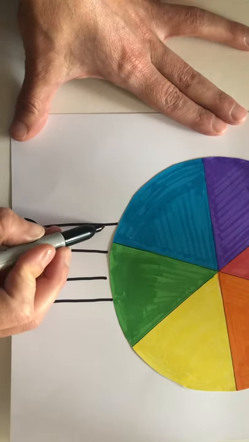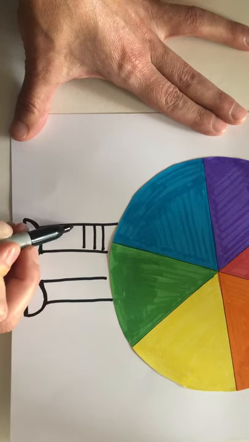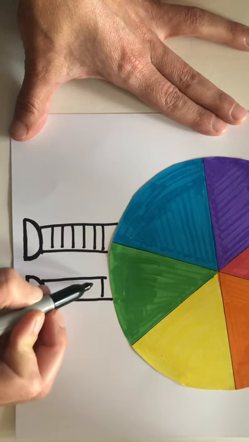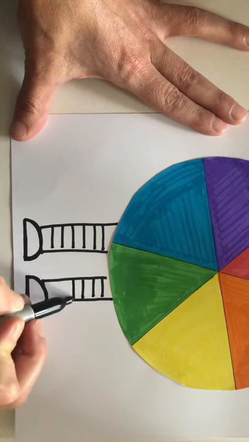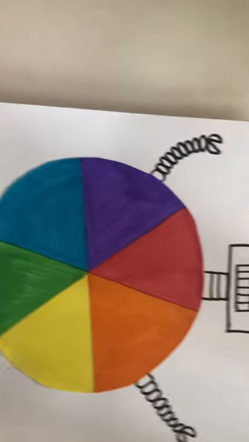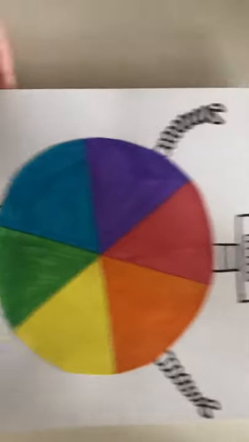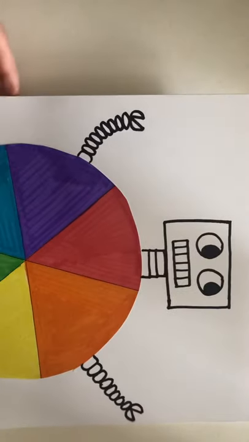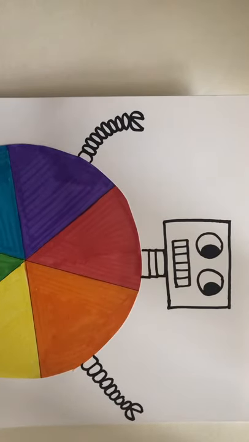Okay, and then I'm going to add some details to his legs to make them look more like robots. So I think I'll do stripes and I could come back and color this all silver which would be really fun for a robot. There we go, there's my fun robot. I could even add some details on the wheel but I think I'll stop there and I'll show you my other one.